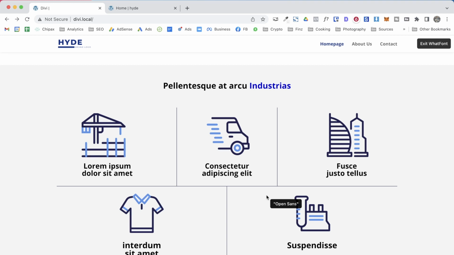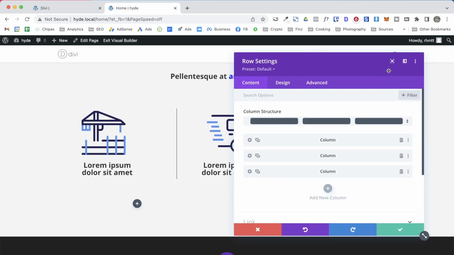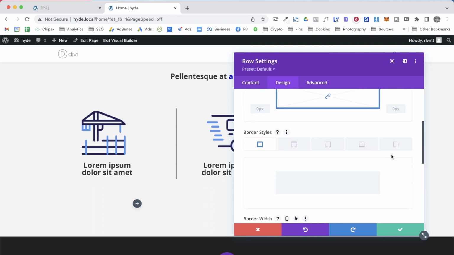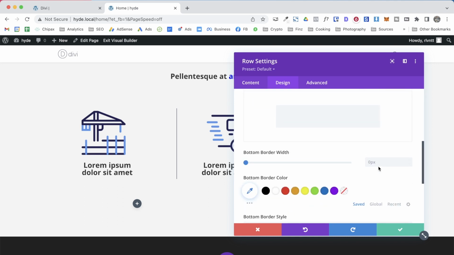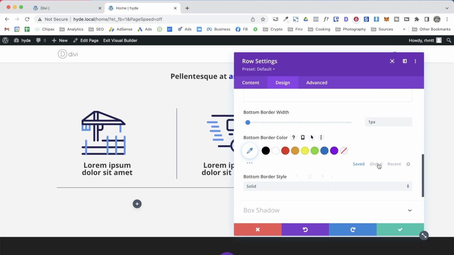And we have this border, but we can accomplish this in different ways. One way to do it is to add it as a bottom border in the row. So let's go to border here. Let's select bottom and let's change the color, and there you go.